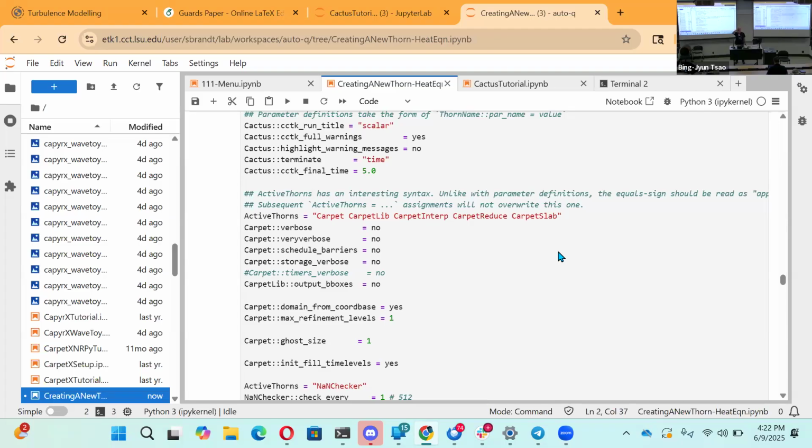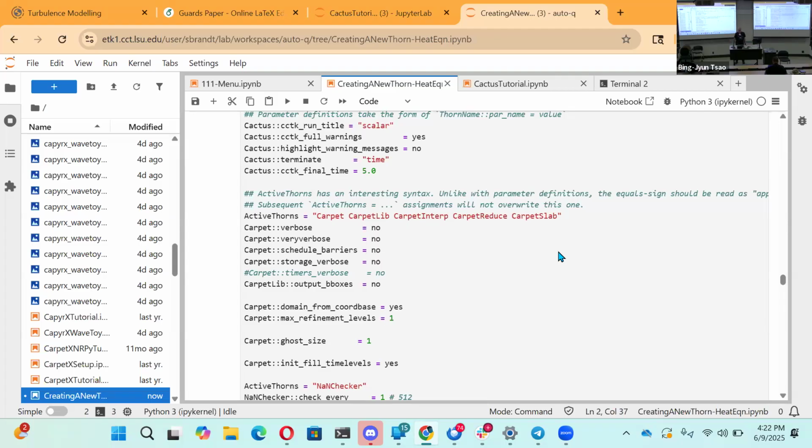The default time units, the Cactus time units, are assumed to be in solar masses. For the heat equation, that doesn't really make any sense, of course, so the time units are going to be consistent with whatever other units you've chosen for things.